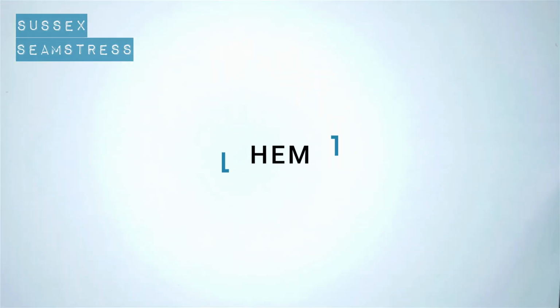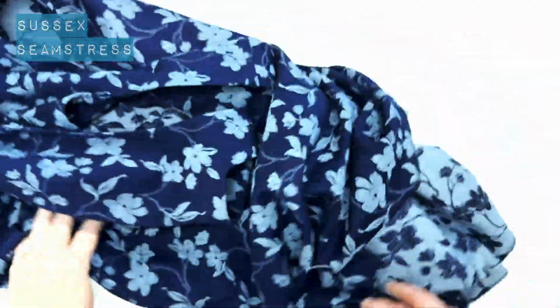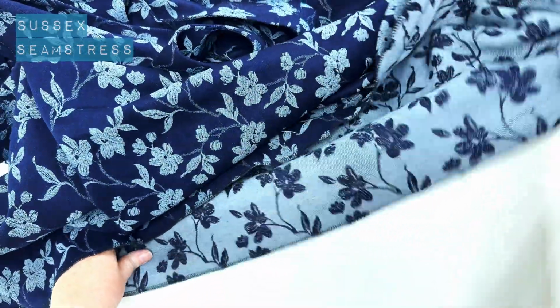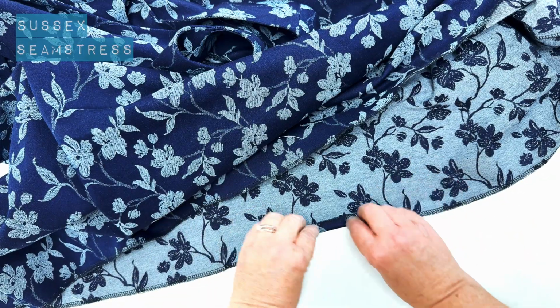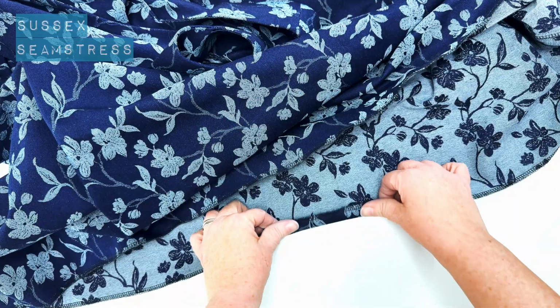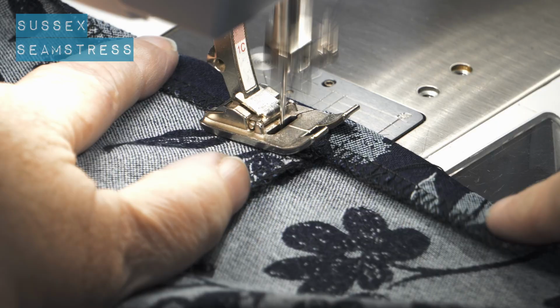So all you've got left now is the hem. Here's mine. I've overlocked mine because I'm just going to turn it up and stitch it, but you could do a turn and turn depending what fabric you've got, what hem allowance you've got for you, how long you want it, but I'm just going to turn it and stitch it today.